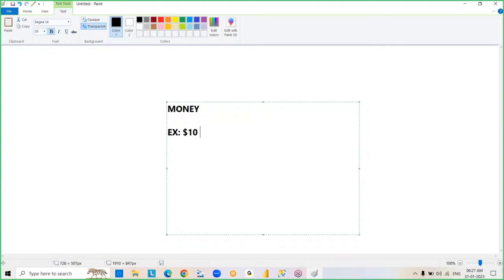Then why go for a separate data type? Because there is a symbol, the dollar symbol, check it. What is this dollar symbol? A special character. Of course, that is a currency symbol, I accept, but it is a special character. So in the number family you cannot store characters and special characters.